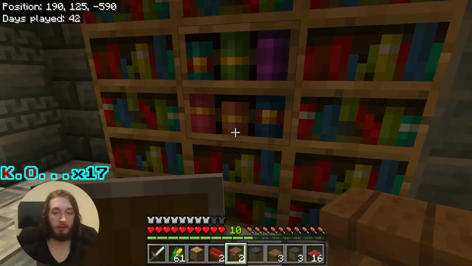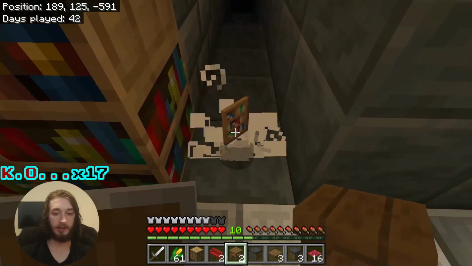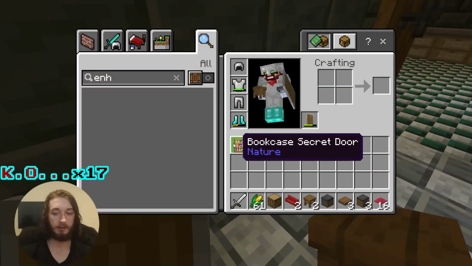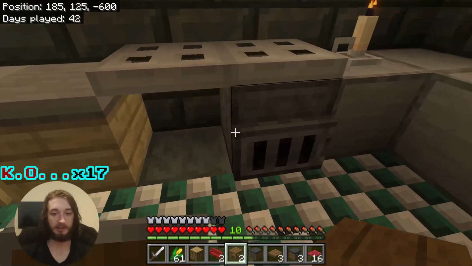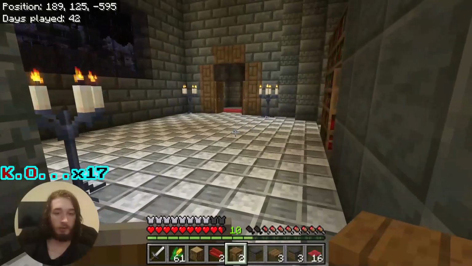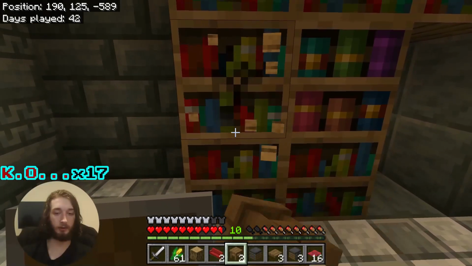And this is what I want. Wait, no, not that one. This one. This one. Yeah! I got a bookcase door. Get my bookcase door. Okay, I can just break this. I don't even need a pickaxe. Oh, books. Hold on, I can actually break this for bookcases.